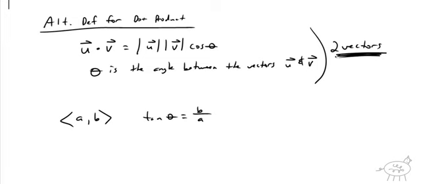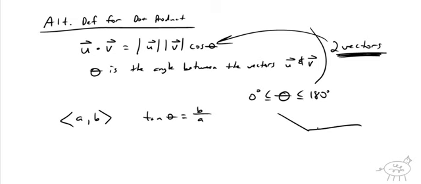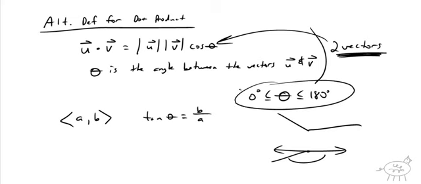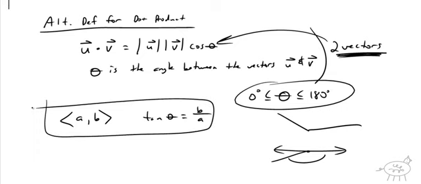Okay, so that's important. This is used if I have two vectors, because I've got my theta. That theta is the angle between those vectors. And by the way, that angle theta is going to be between 0 and 180 degrees. Think about it. Here it's maybe 135, and here they're opposite vectors, so it's 180. And if it starts to come back around, you don't add. It doesn't become more than 180. It goes back to like 135 or whatever. So theta is between 0 and 180. And again, this is only if you have two vectors. If you have one vector, then you're going to use the inverse tangent of y over x. Very, very important to understand that.